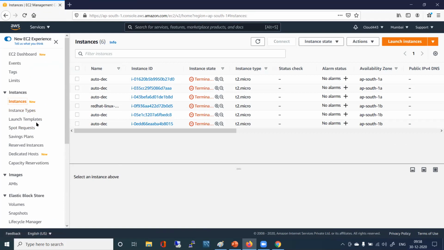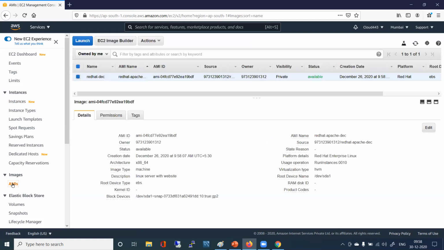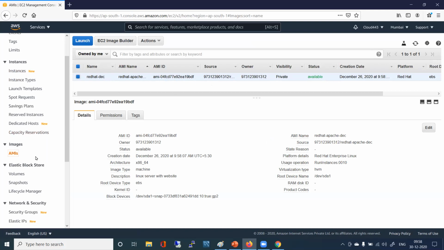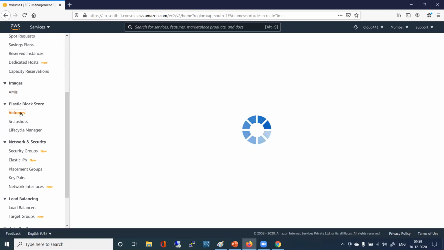So here, Nataraj is facing another issue where he's having an email from AWS about the free tier limits. He is exceeding. So understand that you have 30 GB of volume available, right?